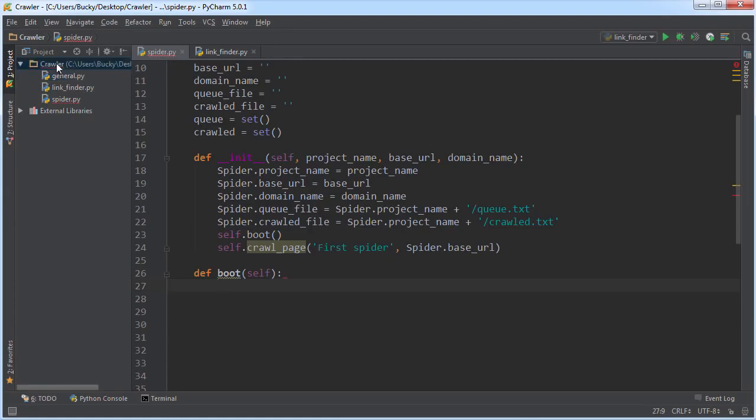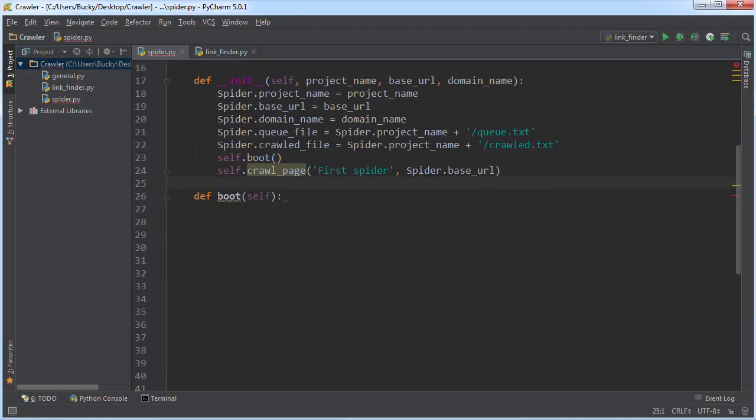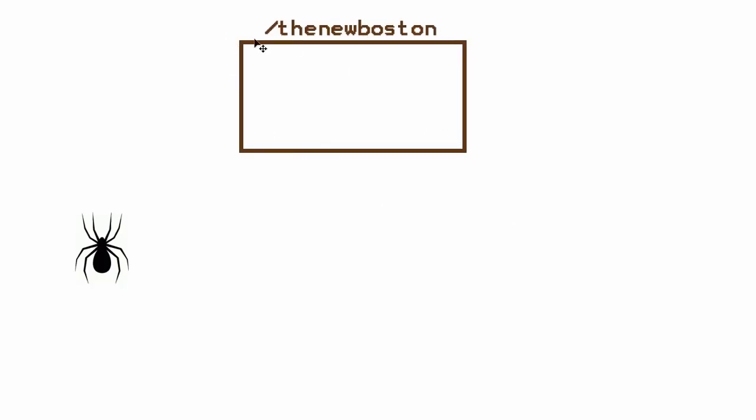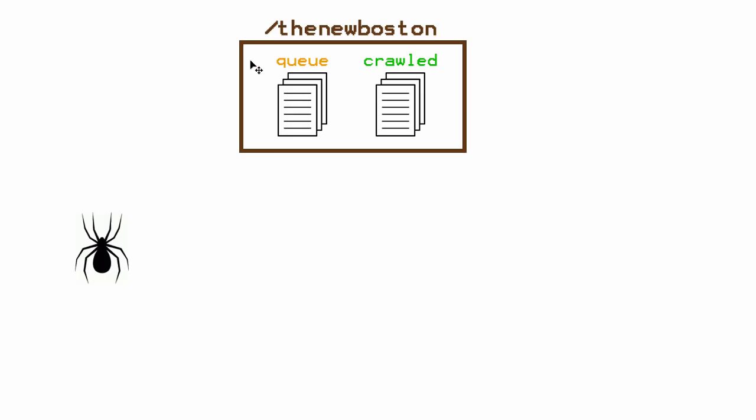Right now in our program, we don't even have a project file. We don't have those data files. So what we're going to do is say, hey, if you are the very first spider, then you have kind of an extra task. What we need to do is first go ahead and create the project directory. Now, after you're done creating that project directory, go ahead and create those two data files. So again, just an empty folder at first, and the name is going to be whatever the user passed in, and then just two empty text files.